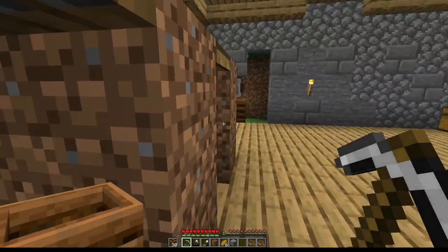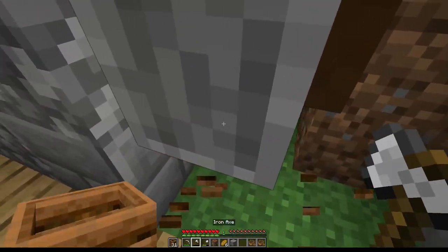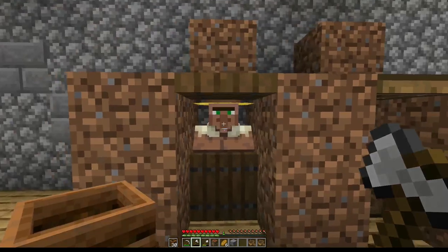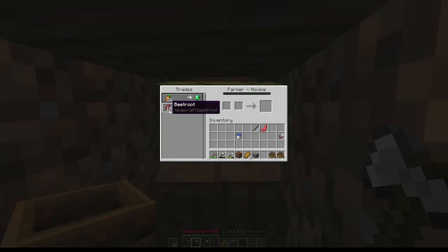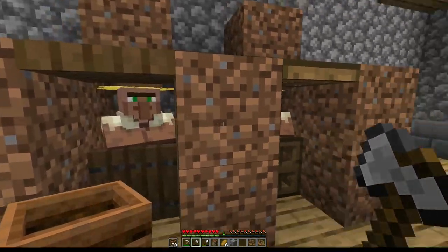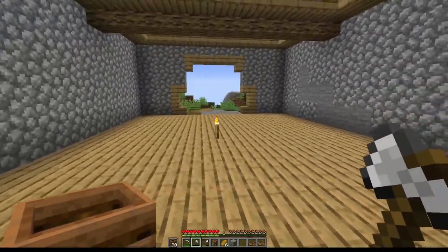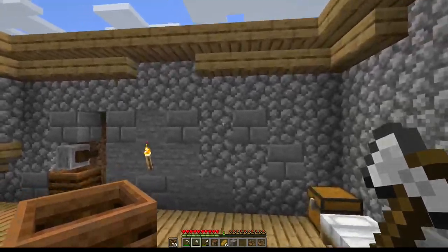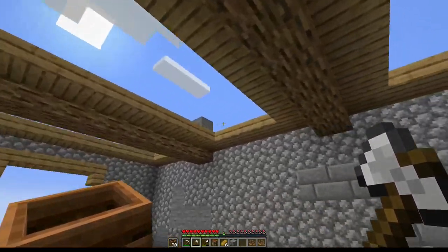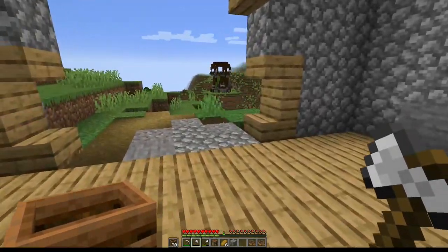farmer, but apparently he doesn't want to work anymore. I don't know what's going on. Oh, there we go. He's a farmer now. But we need to make more of them and make some shops. And then we're gonna be all sorted. But I'm gonna go.